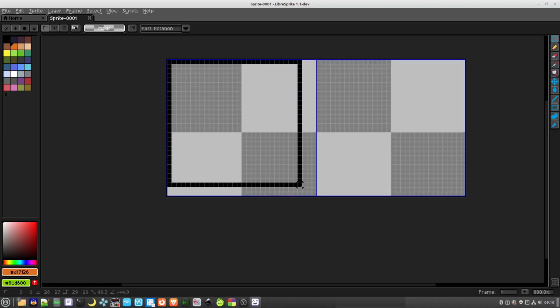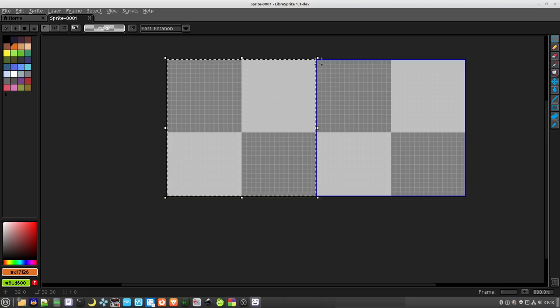So you see here we have two grids of 32 by 15. You can think of these as being miniature name tables.